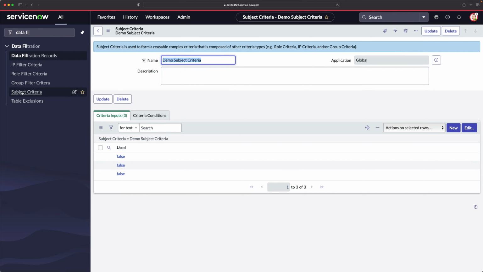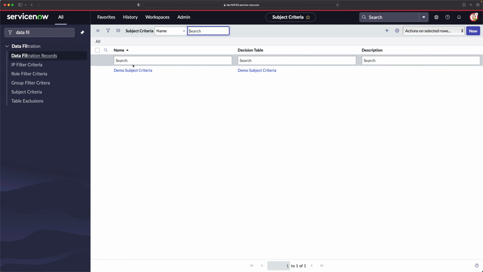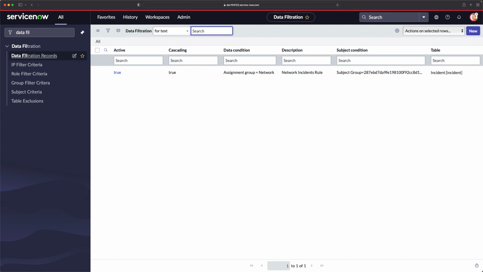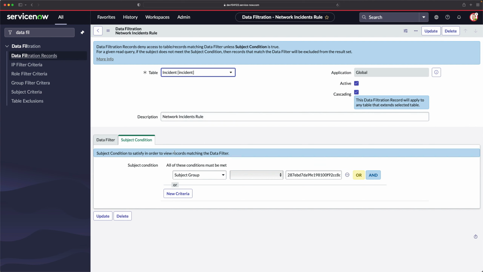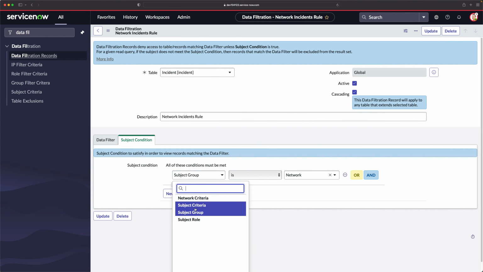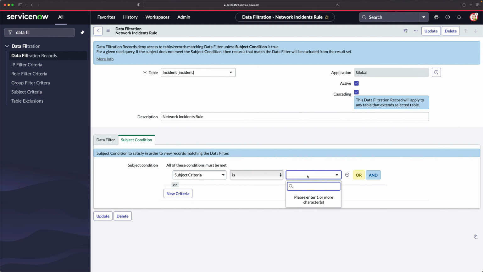So you have this criteria. I will just go to subject criteria now. It's already added. I will go to records now. Here we have this record. Click on this one. I will open this record, and now here is the chance to select it. You go here and select the subject criteria, and here you will see that I think we mentioned demo, if I'm not wrong.